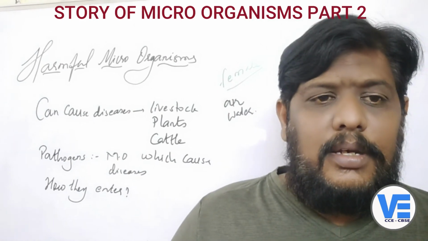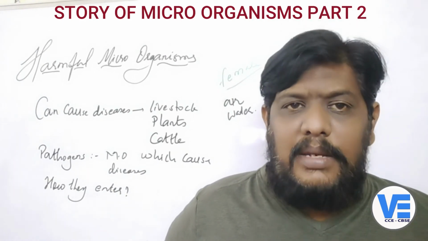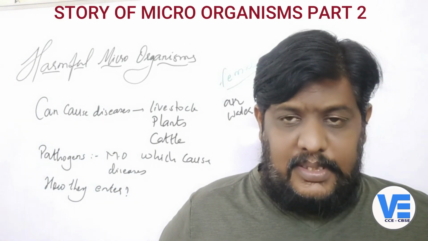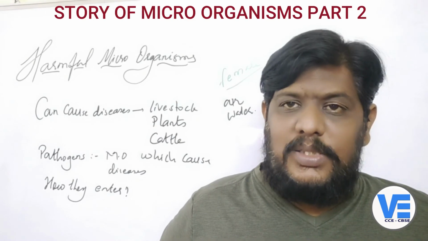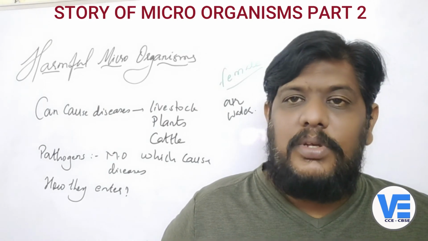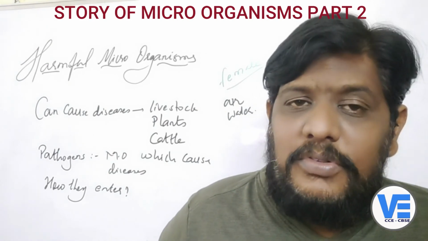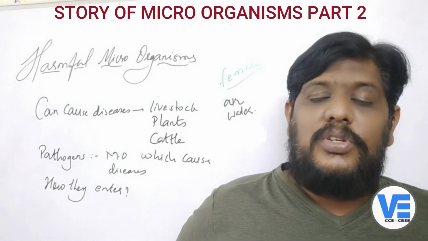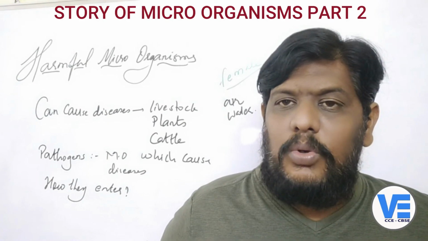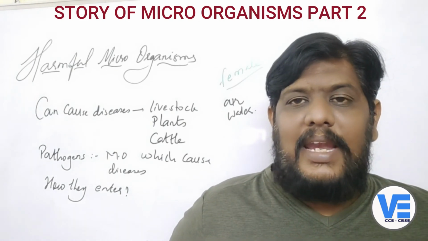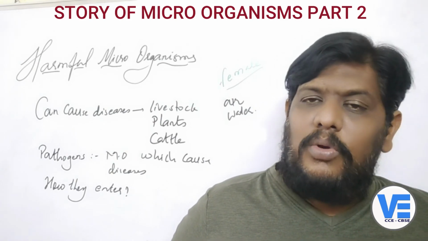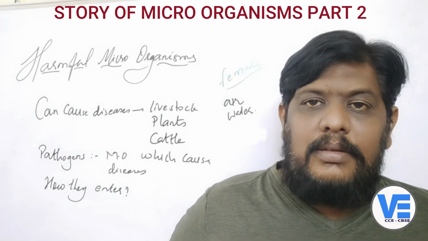The next topic is disease-causing microorganisms in animals. There are several diseases caused by microorganisms in animals. Especially we talk about anthrax, which is usually seen in cattle. It also affects human beings, but most of the time you see this disease in cattle. There's foot and mouth disease, and there's a viral disease you can see in prawns. If you go to a veterinary hospital, every day we can see several animals suffering from various diseases. So microorganisms can infect animals too.